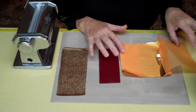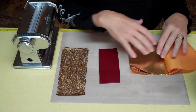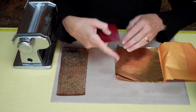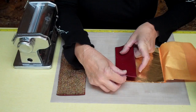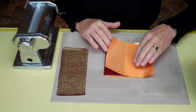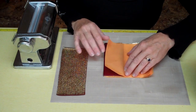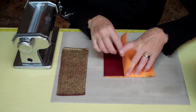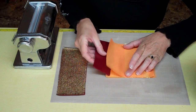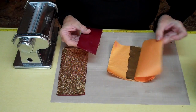I want to show you how I do this, because gold leaf can be a little tricky to work with, but this is a good way I've figured out. Just take your dark colored clay and line one edge of it up with the edge of the gold leaf, like so. Gently tap it down, then close the paper covering over the top — you can see the dark colored clay through there. Hold down on the papers, then just pick up your clay and tear it away, and it tears the gold leaf in a real straight line.